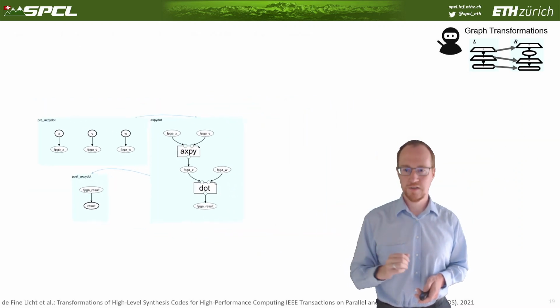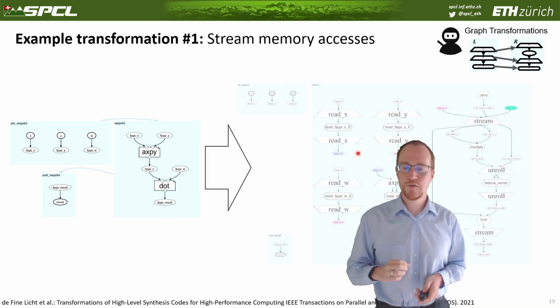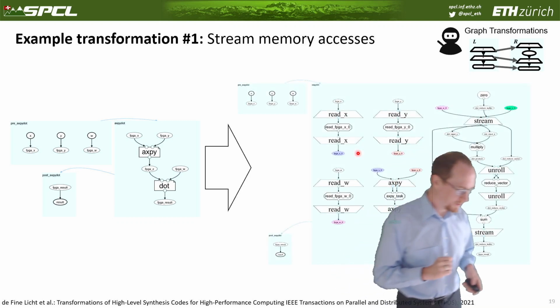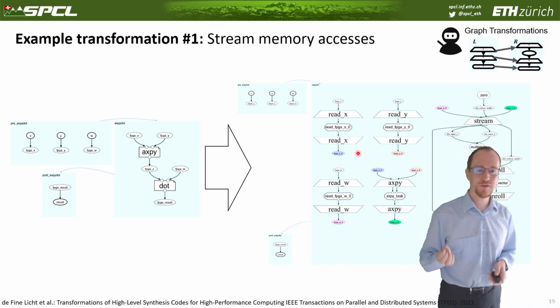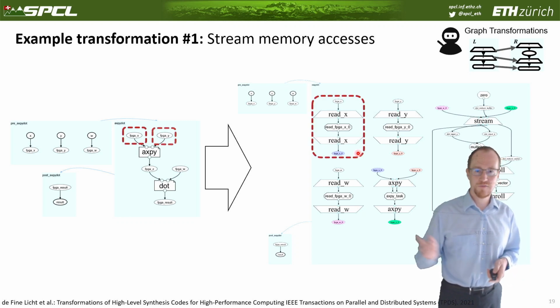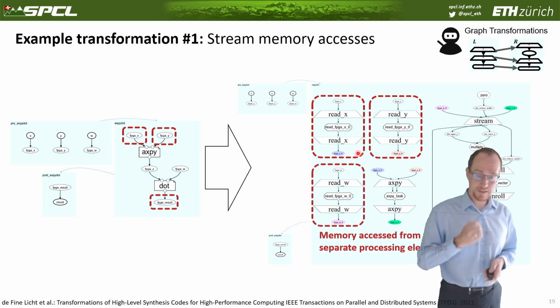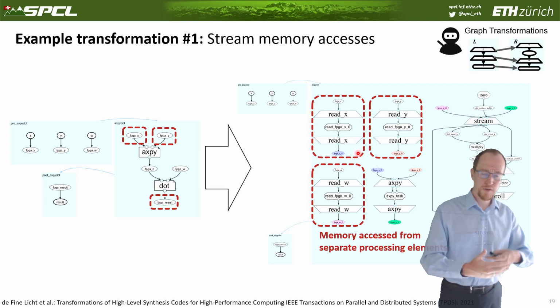So really, really easy. So not many bugs possible even. But now the question is, we have all these memory accesses. Now we actually want to stream them on the FPGA, because as you know, the FPGA is very inefficient in bulk execution. It's really efficient in streaming execution. So for this, we have to, for each of these input arrays, generate small devices that read them from DRAM, like small devices in logic, of course, and input them into our chain.